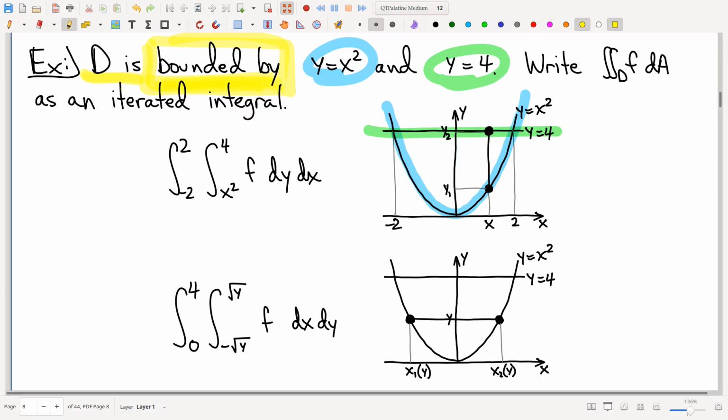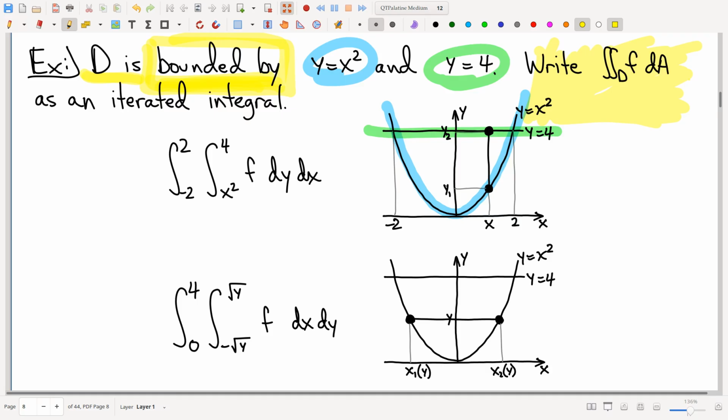It means two things. On the one hand, it means D is a region whose boundary consists of those two curves. The problem is there's actually several regions in the plane whose boundary consists of those two curves. So for example, this region here, up and to the right there, well, the boundary consists of the green and the blue curves. Is that what we were talking about?